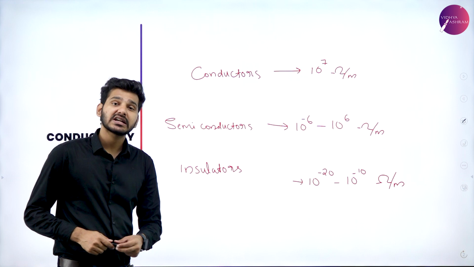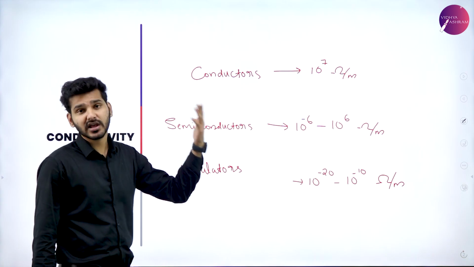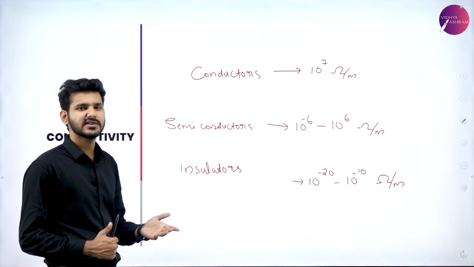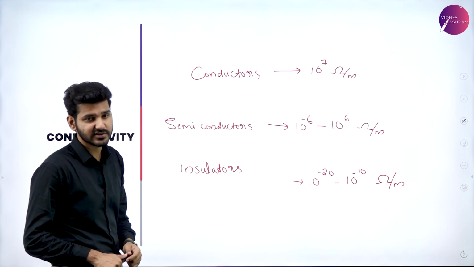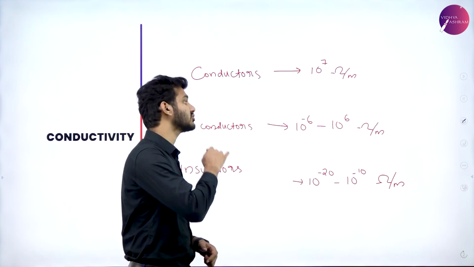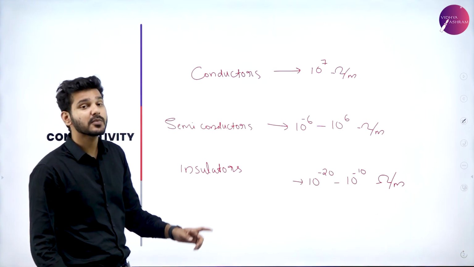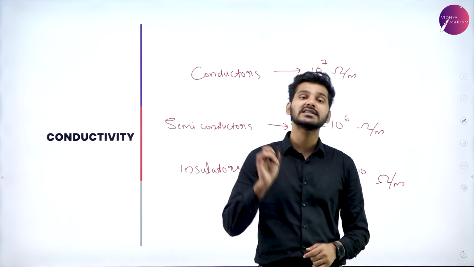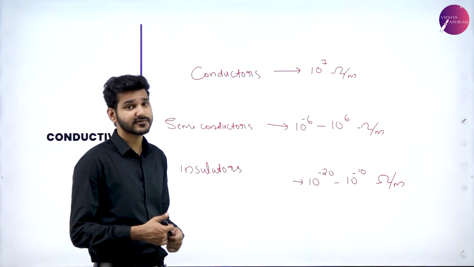So again, if the conductivity lies at 10 raised to 7 and above, we can say that, okay, that is a very good conductor. And if it is slightly less, we say that, okay, it's still a good conductor, but not as effective a conductor as these particular material ranges. And then semiconductors lie somewhere in the range between 10 raised to minus 6 to 10 raised to 6 ohm per meter, or simply ohm meter inverse. And insulators are materials which are very bad conductors, or simply they do not allow electric current to easily pass through them, like plastic, air, or even flesh. That is a very good example for insulators.